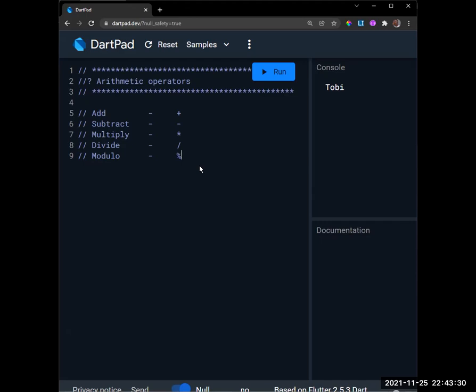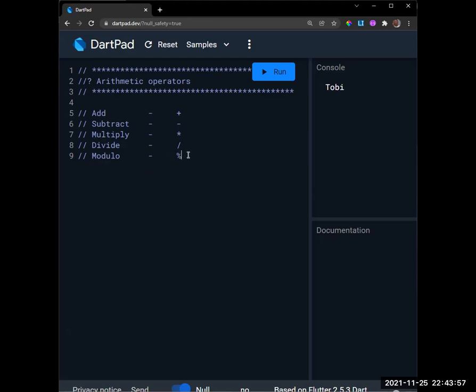Say 6 modulo 3: the answer will be 0, because 6 divided by 3 is 2, remainder 0. If you say 5 modulo 3, the answer is 2, because 5 divided by 3 is 1, remainder 2. So modulo is just to get the remainder.